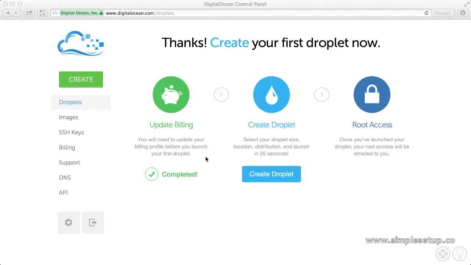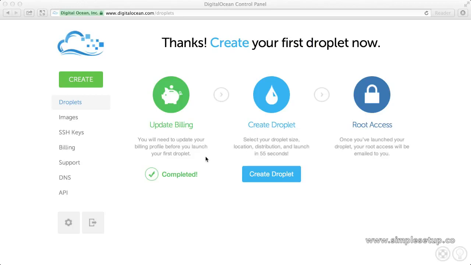on DigitalOcean. For those of you who don't know what Ghost is, you can check it out at ghost.org. Basically, it's a new blogging platform that started off as a Kickstarter campaign and is now in public beta for everybody to check out. For this tutorial, we assume that you have a DigitalOcean account, and let's get started.